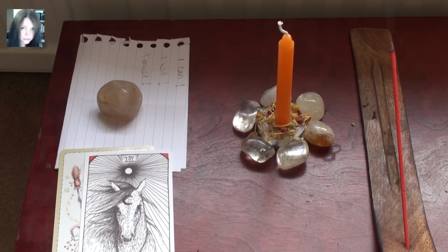Citrine is a powerful cleanser and regenerator, again associated with the sun. Absorbs, transmutes, dissipates and grounds off negative energy. Energizes every aspect of life. Is a stone of abundance, prosperity and success. It raises self-esteem and confidence and removes destructive tendencies. So it's perfectly poised. Say that 10 times fast. Perfectly poised to energize you and motivate you in whatever form you are looking to be motivated in.